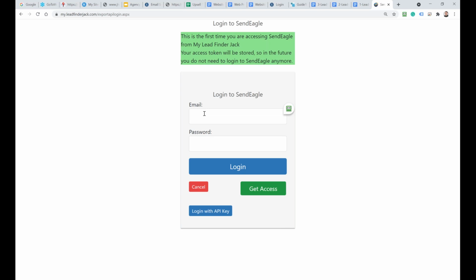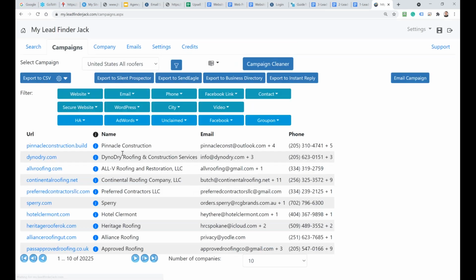That is how you link San Diego. Make sense? You only have to do it once, and from that moment, it will remember. So that is how you connect Lead Finder Cloud and also desktop with San Diego. I'm not going to do that now, but that's how you do it.